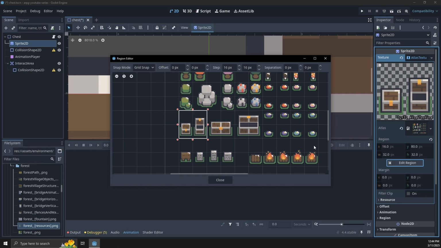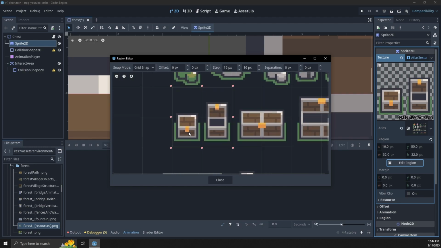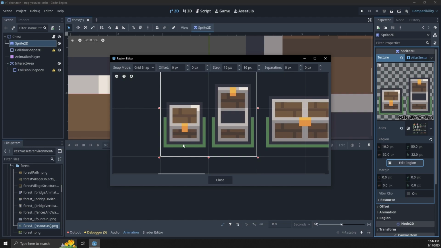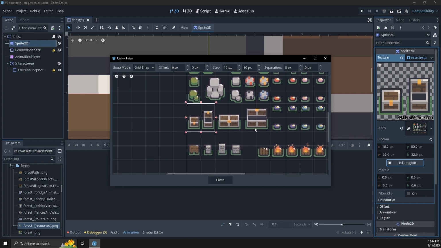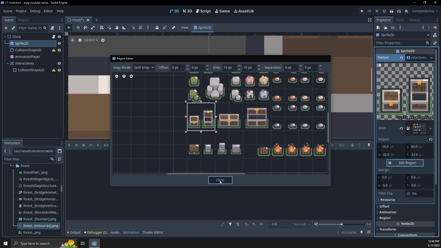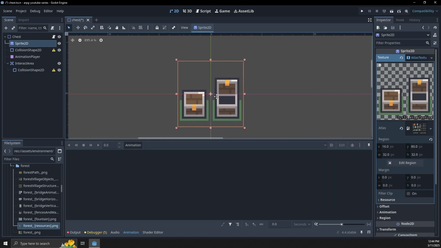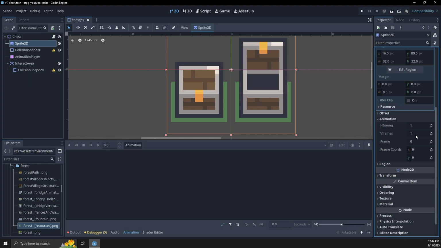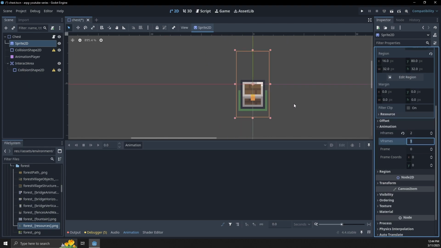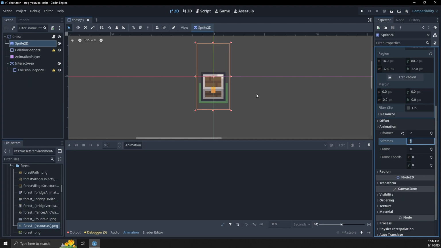We're just going to update what they look like visually, because in this instance, our forest has a green here, but in our desert, it's going to be an orange. So while the chests all look the same, they do have a slightly different appearance to them. But now we have this selected here. We're going to go to our animation, and we have one V frame and two H frames. So this is our chest right here.